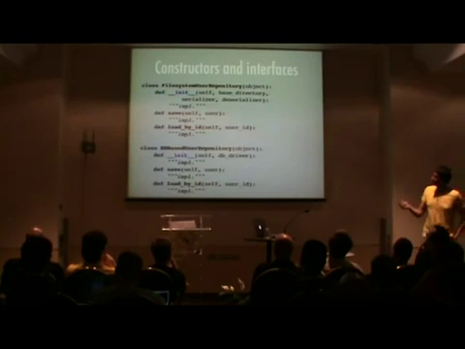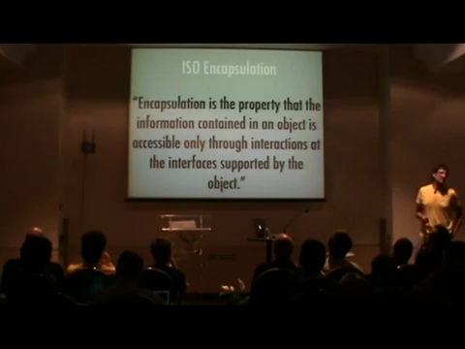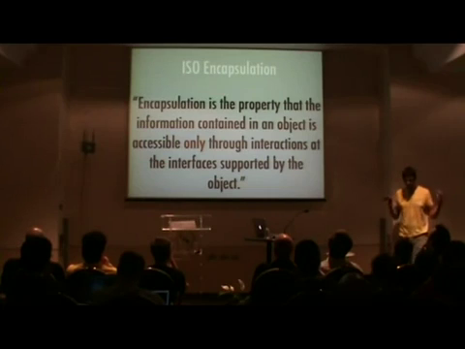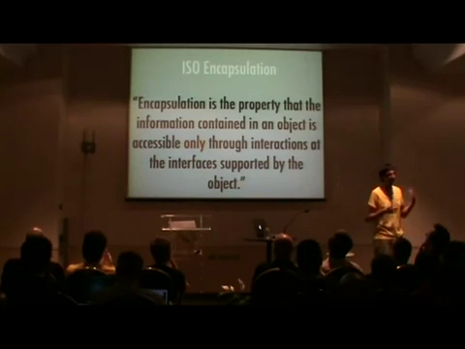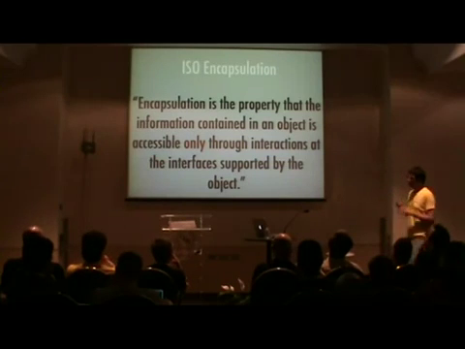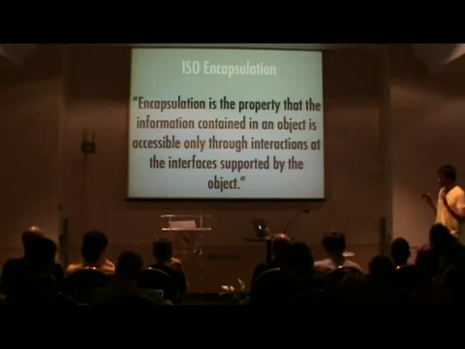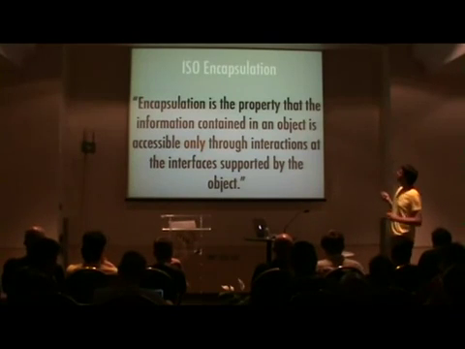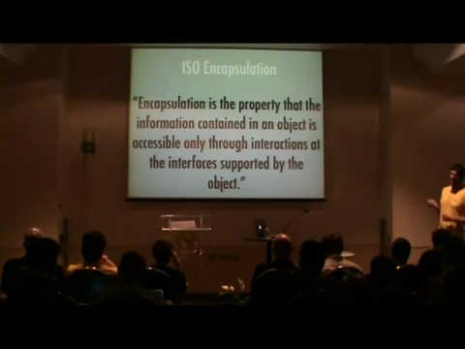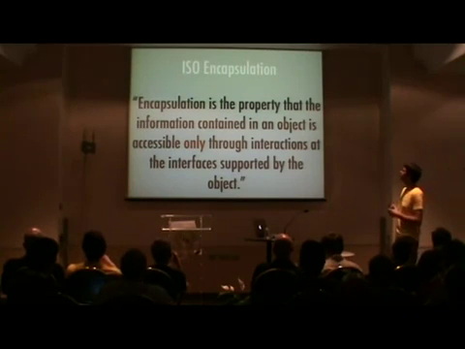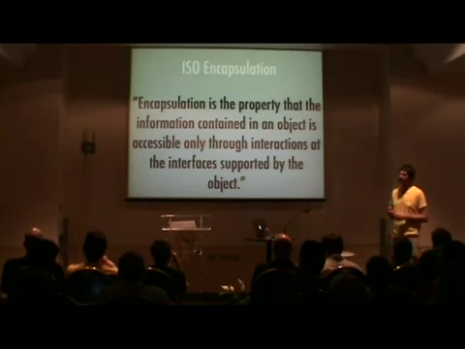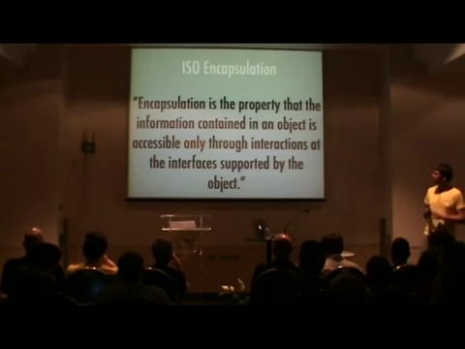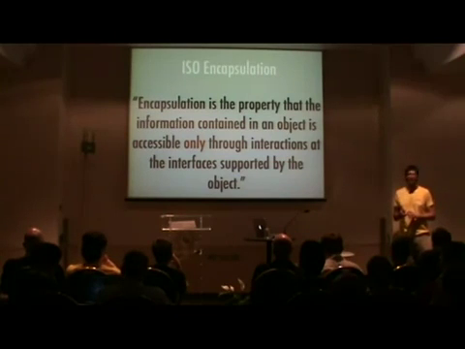And what about encapsulation? I think there is a lot of overlap between some concepts like abstraction, encapsulation, and things like that. I had to find out a way of delivering such a concept. So the way that ISO says encapsulation is the property that the information contained in an object is accessible only through interactions at interfaces supported by the object.